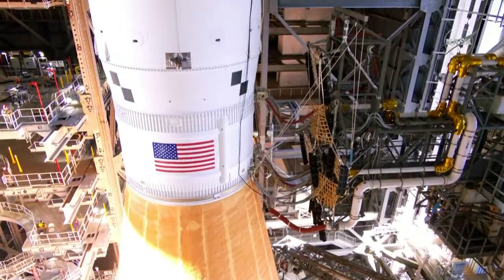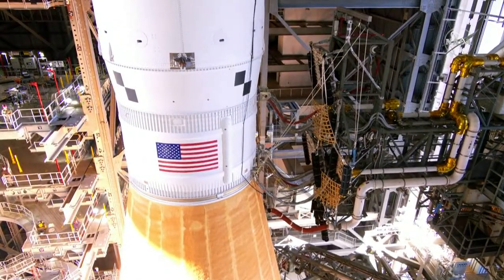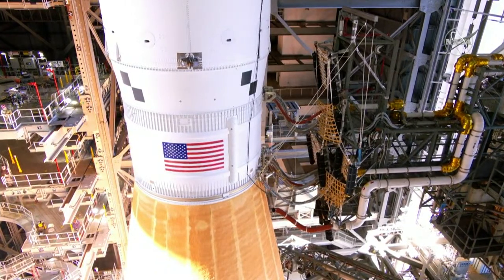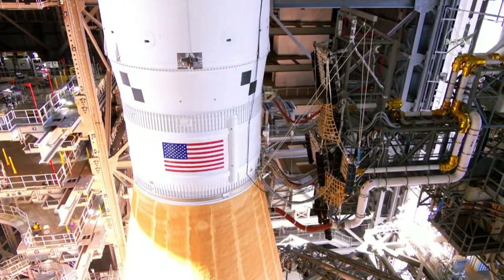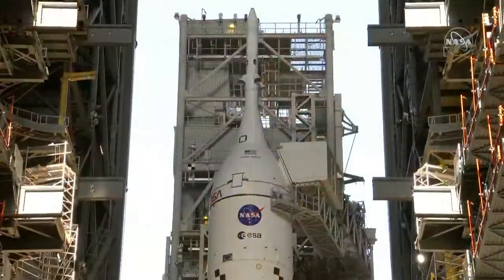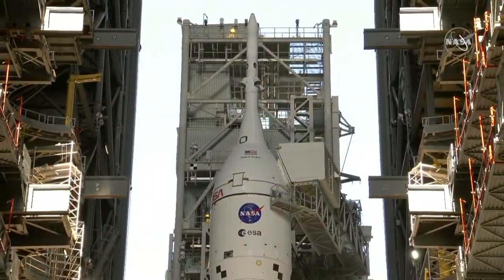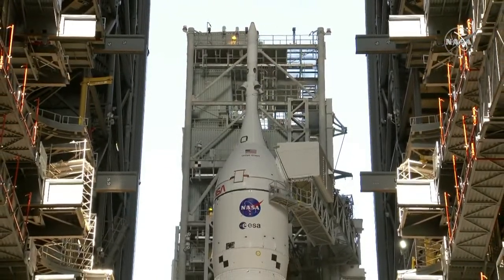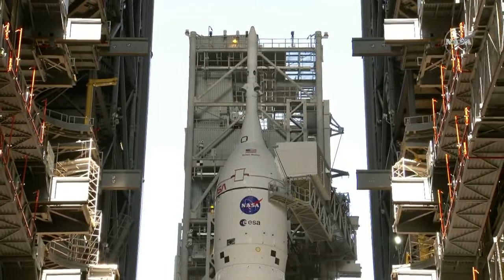Returning to the moon is a multinational ambition, the tireless work of more than 70,000 people across every state of our country and also different countries around the world. SLS and Orion parts were brought to Kennedy Space Center via trains, planes, ships, and vehicles for final assembly in High Bay 3 behind me.